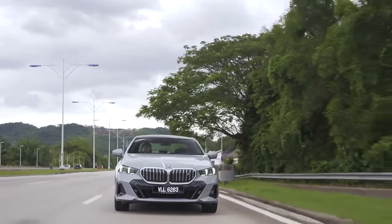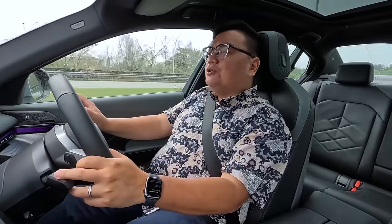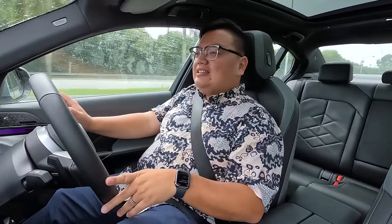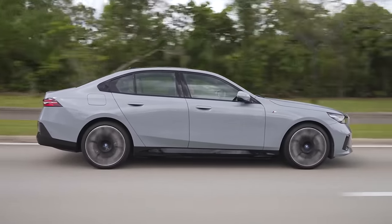Whether that's enough for you or not, that's for you to decide. But I think, my personal opinion, if you have access to a home charger, that should be more than enough for you. 300 or up to 500 at a stretch, that should be more than enough for you to use the car without having any range anxiety at all. Plus, for those emergency long distance journeys or meetings, I would safely assume that customers of cars at this price range would have a second car that they can rely on. So that's not a problem at all.